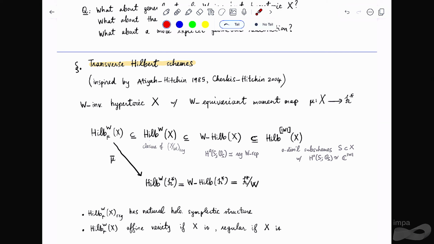We can consider the Hilbert scheme of points on X. This is the space that parameterizes zero-dimensional subschemes with length given by the cardinality of W in this case. So it's cardinality-of-W points in X that are allowed to come together, and when they come together, you remember how they come together.